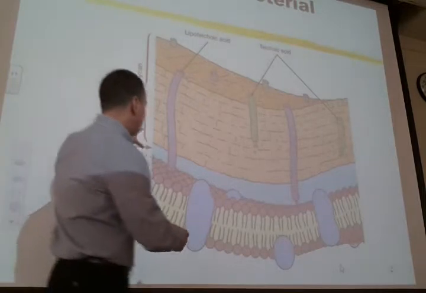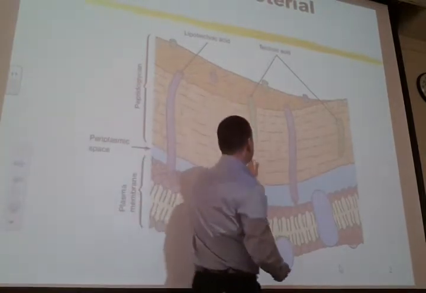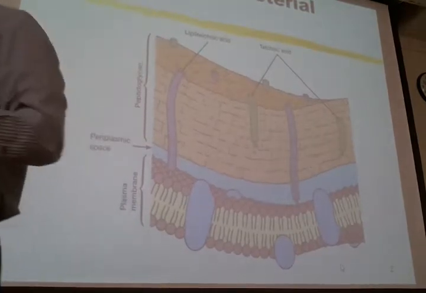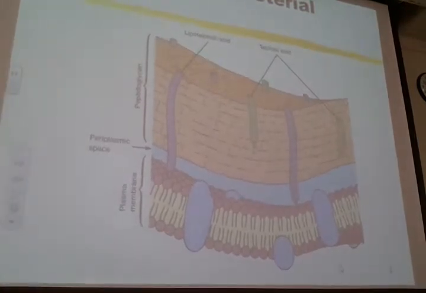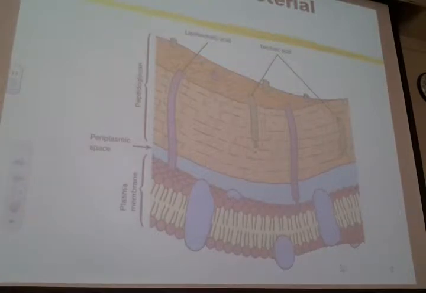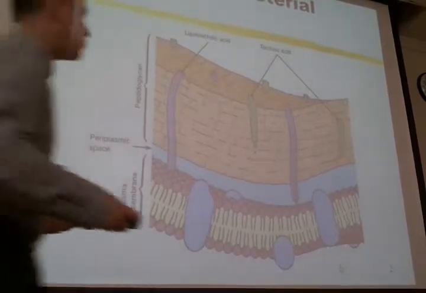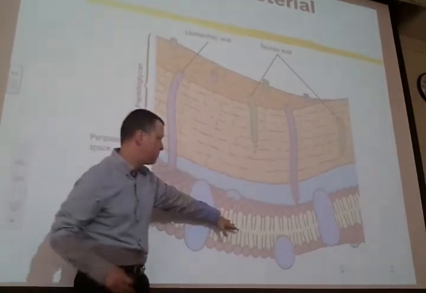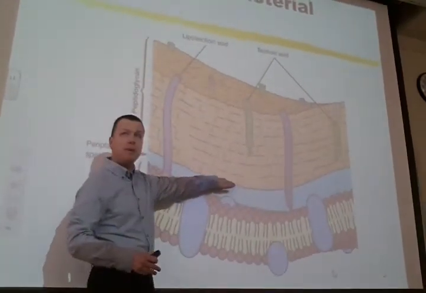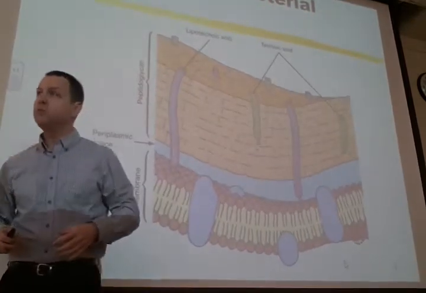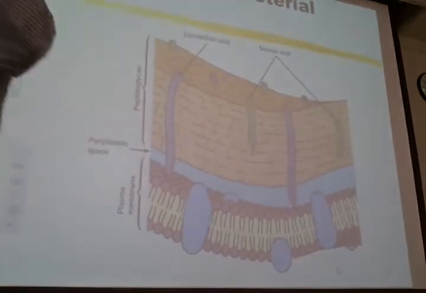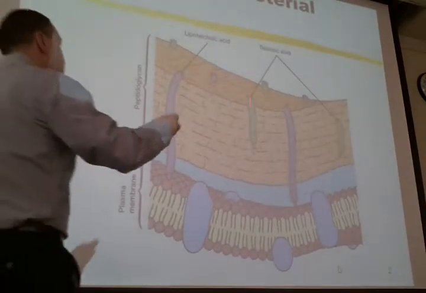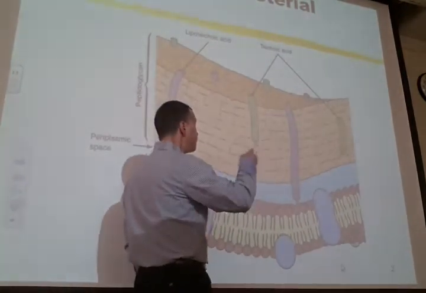So if we think of the polymer going left to right, these vertical elements, these teichoic acids, are going to reinforce the structure of this peptidoglycan layer and make it much stronger, which is, again, kind of the point, right? We want this cell wall to be very strong so that as water comes into the cell and the cell membrane pushes up against it, we need that cell wall to be strong enough to not let the cell explode, right? So we need this to be as strong as possible. So that's what we think these teichoic acids are doing.